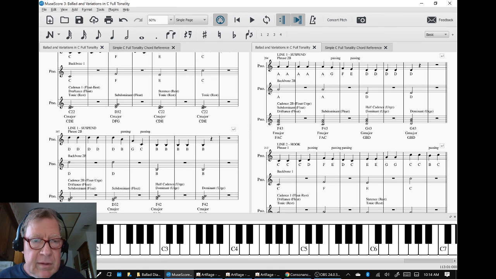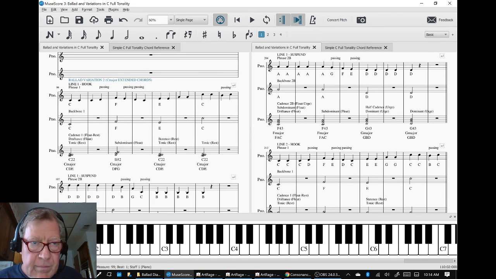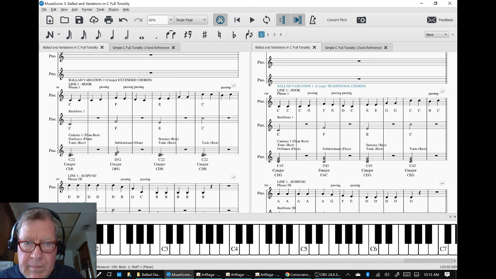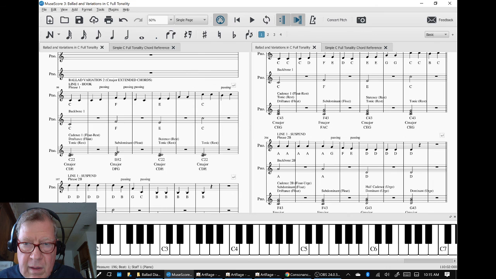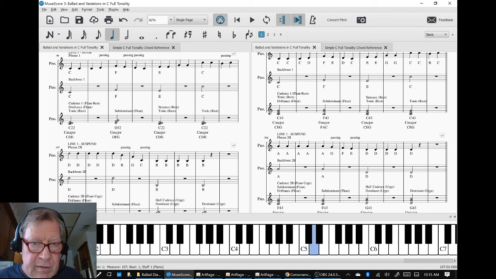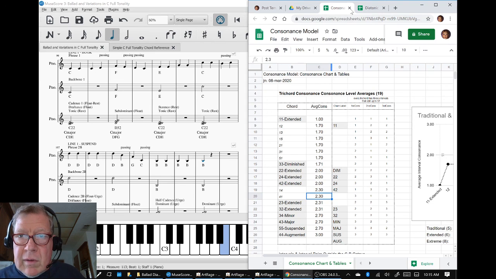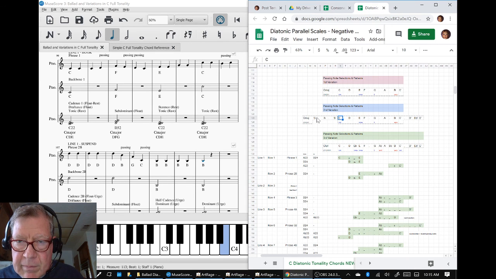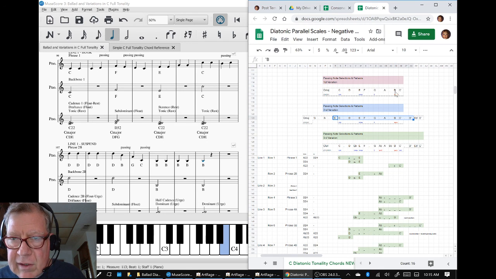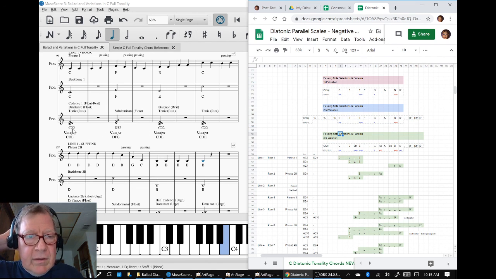I think the other cool thing that was really of interest is when we picked these passing notes. These are the new passing notes in variation 2, compared with variation 1. We had to push the melody notes at the beginning, at the end. We had to push them outside where we were working before. Here, we had to push from here to here. Whereas when you look up here, everything we did in variation 1 in the magenta was within the C to the C octave scale. Here we're going a B below C and a D above C octave. That was interesting. And that had already happened to us down here in the third variation.